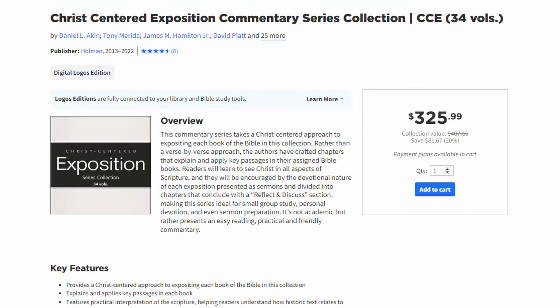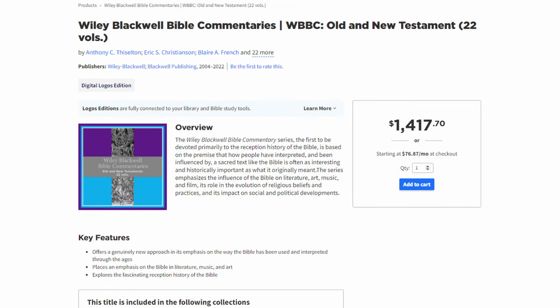Another commentary set at this level is the Christ-Centered Exposition commentary series. These often have 'Exalting Jesus' in the front of them — Exalting Jesus in Colossians or whatever book you happen to be reading. These haven't been in Logos very long, and this is one of the few sets I was actually going out of my way to acquire in print before they were brought into the Logos ecosystem. These resources strike a really good balance between being accessible and yet insightful, and I think you're really going to love these ones. Another resource at this level is the Wiley Blackwell series — these are relatively new. They're hit or miss for me, but when they hit, they really do hit. They often go into the history or background of how a particular verse was used in teaching and preaching in the past, adding a perspective you won't get elsewhere. This is never the first commentary set I go to, but if I'm referencing 5 to 10 commentaries, I almost always reference this one.